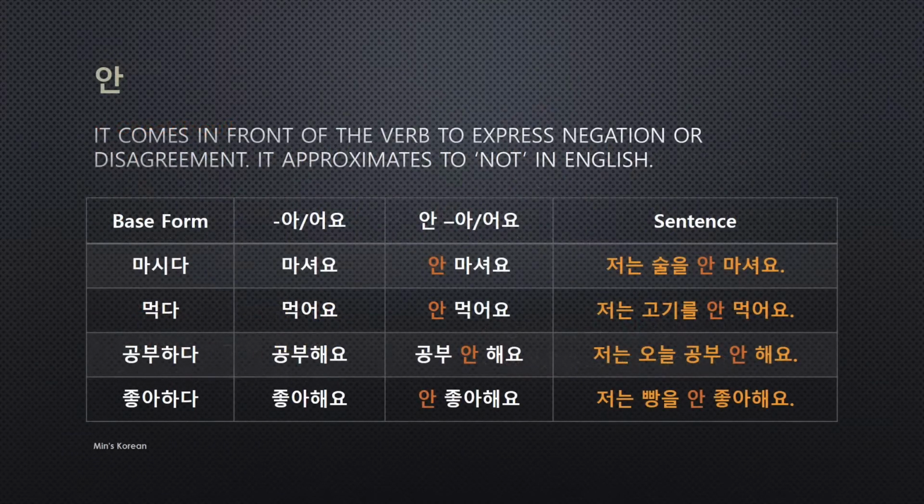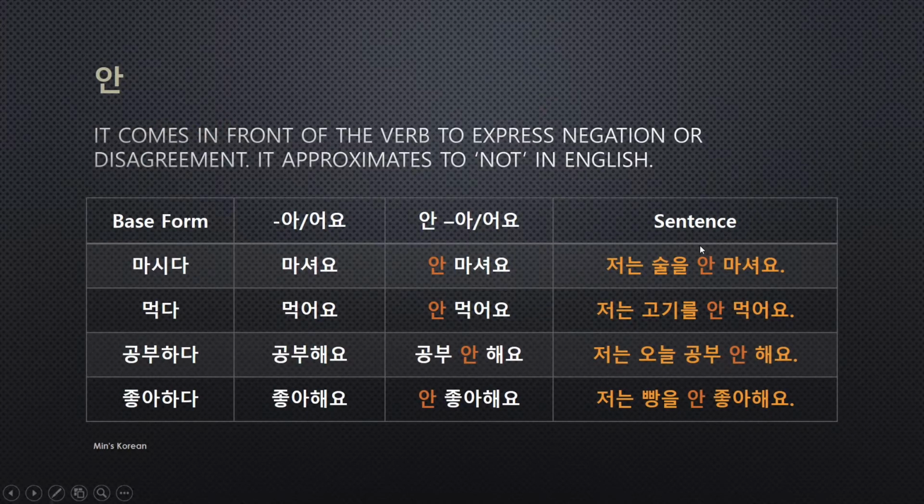자, so let's practice this one. So basic form is, first one, 마시다. 자, this is 아요, 어요 form, informal polite, present tense form. Then you need to say 마셔요. Yeah, and then how can you say with 안? Yep, 안 마셔요. Just in front of verb 마시다, you need to put 안 마셔요.